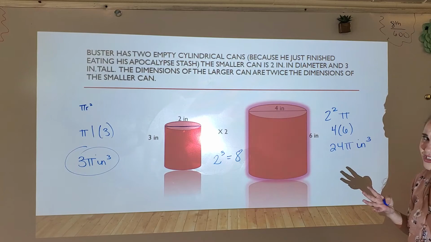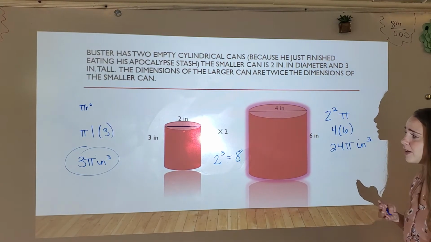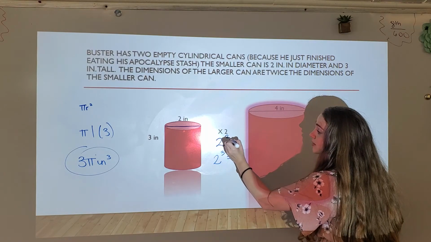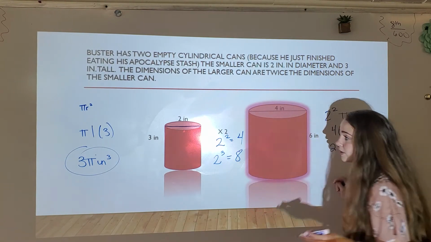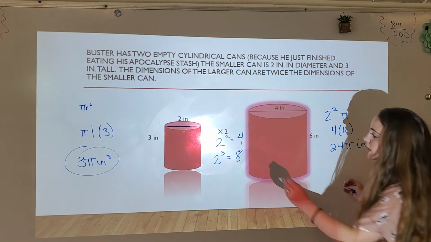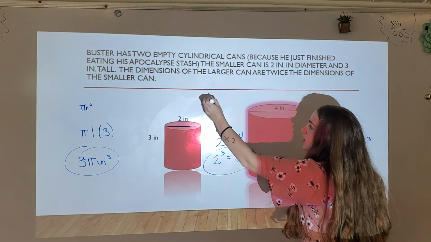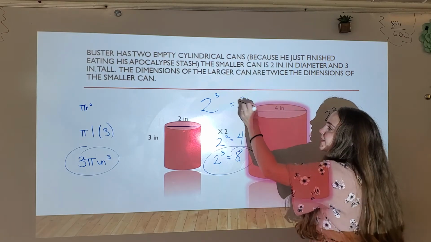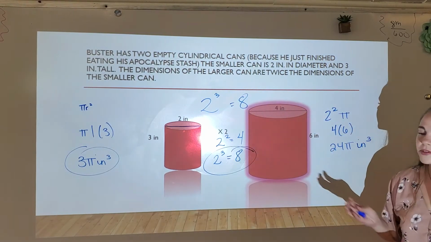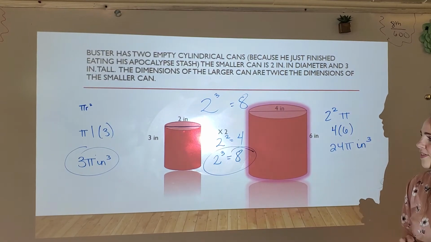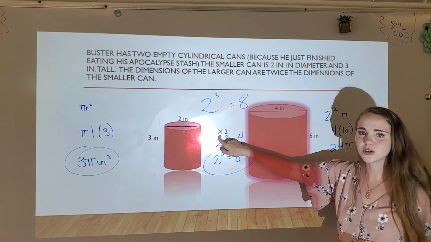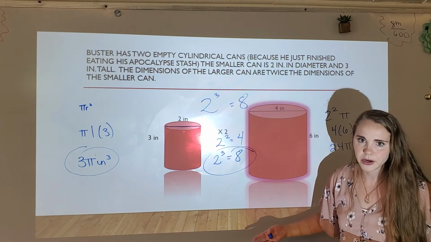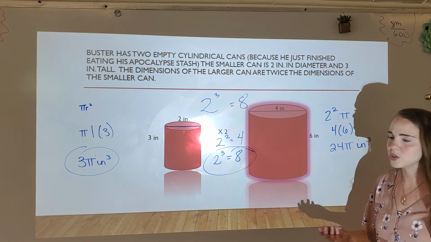Hopefully that makes sense to you guys. If we were talking about the area, it would be 2 squared, and it would be 4 times as big. But since we're talking about the volume, you take the scale factor, 2, cube it for volume, and it's 8 times bigger. If the scale factor was 3, it would be 3 cubed, and it would be 27 times bigger. If it was 5, it would be 5 cubed, and so on and so forth.